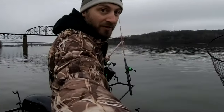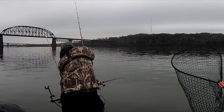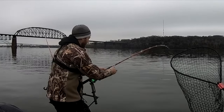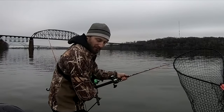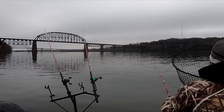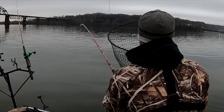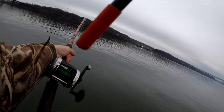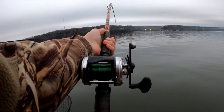Hey, you guys want to see on this camera? Here you go. This guy, I think, is a little bit bigger than the one on the boat. They're both decent fish, though. Cool. Yeah, this one's probably pushing 20, if I had to guess. Doubt he's actually 20, but probably close to it. I don't know. He's hunkering down now. He might be a 20. Might be bigger.